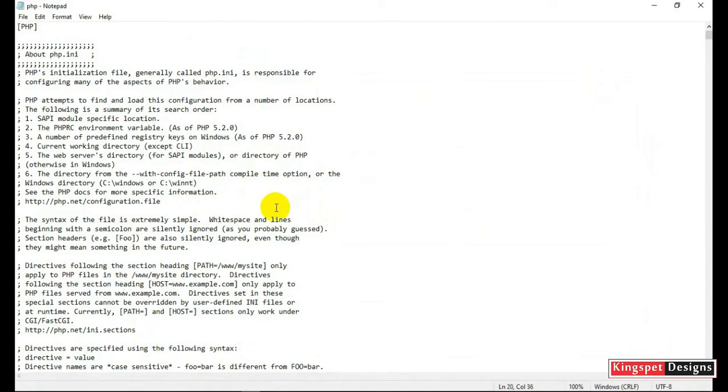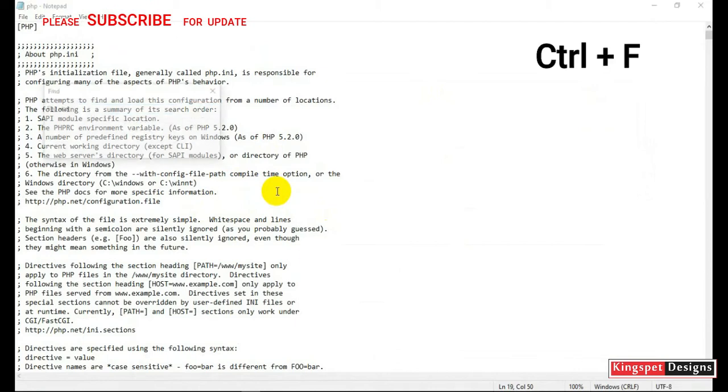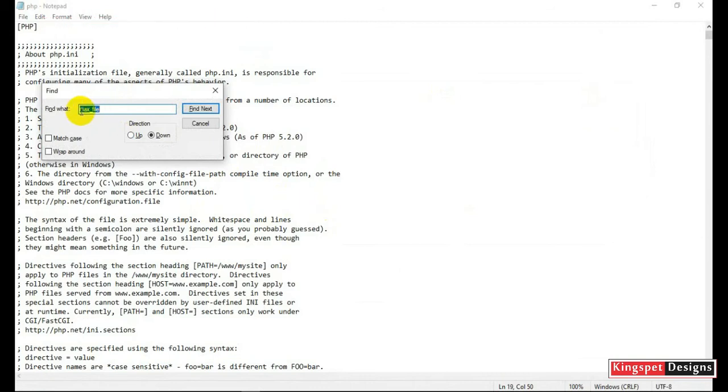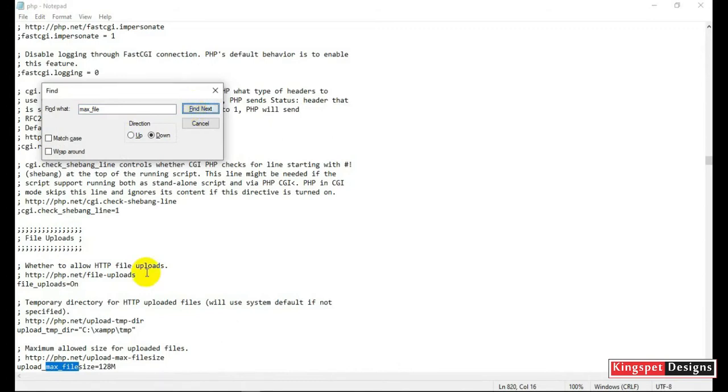What you're going to do now, if you're using a system to follow me along, once you come here, click Ctrl and F. It's going to bring this up. Now search for the maximum upload file size. You are going to have this. If you check on yours, you might have something like 2 MB. Increase this size. You can increase it to 128. Just make sure you increase it to more than that 2 MB. Like for me, I'm using 128. You can also increase yours to 128.